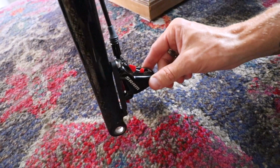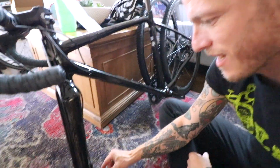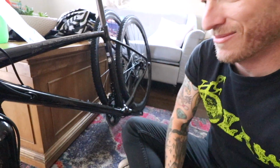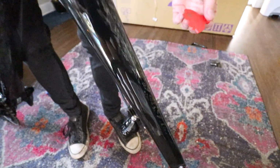So leave it a little loose so when you're centering the rotor, you can tighten it down once the caliper is centered on the rotor. And then you don't get any rub on the disc. Got it. Yeah. And then you just pull that little tab out, because that prevents what happened to my Liv Langma when I was moving. If you guys haven't seen that, it's how to fix your brake pads with a butter knife.